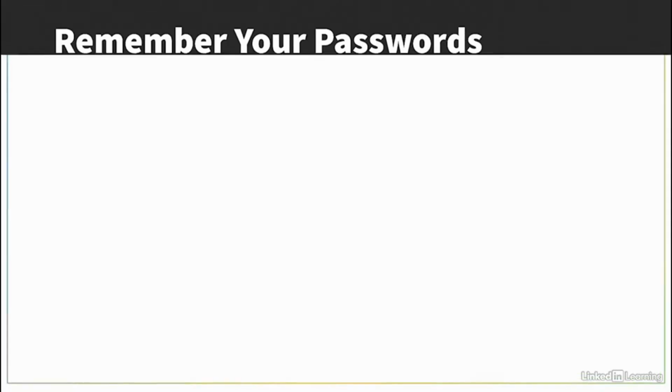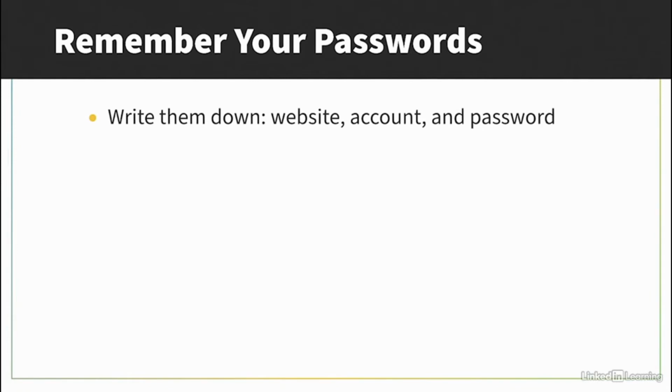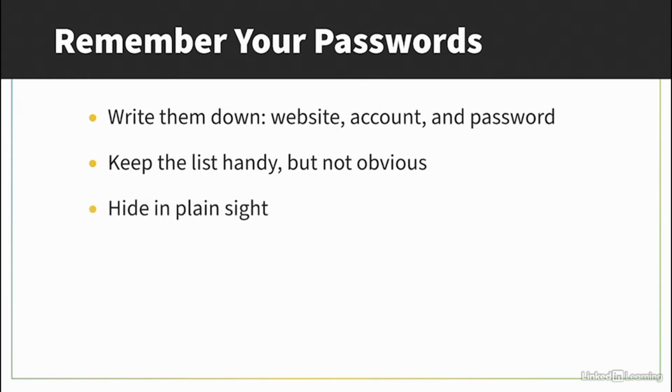To help remember your passwords, write them down: the website, your account name, and the password. Keep the list handy, but not obvious. A technique used by security experts is to hide in plain sight. For example, you can write down your passwords in a book on a specific page, and out of context, no one knows what it means, but it's available if you need it.